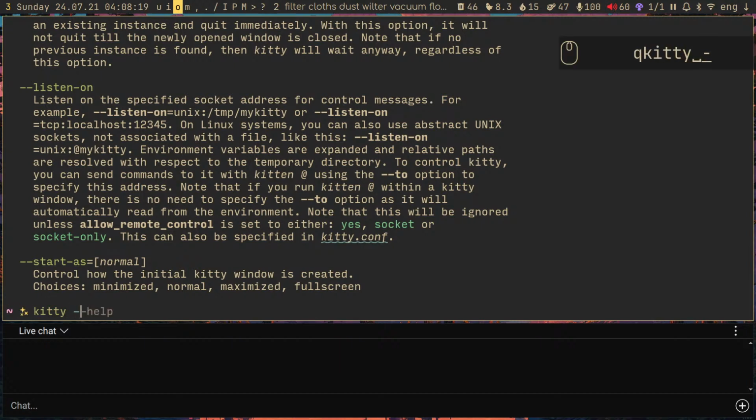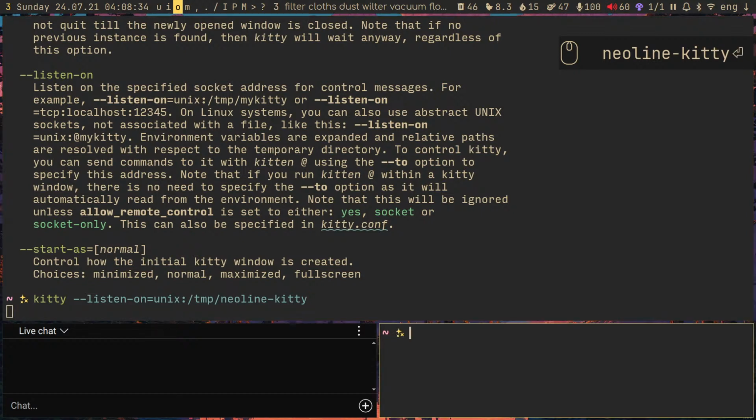So let's do kitty listen on unix temp, and let's call it something neoline kitty, and it creates slowly, but that's okay. So the idea is that this window will be created once on startup, on login, and immediately floated, stickied, and minimized.